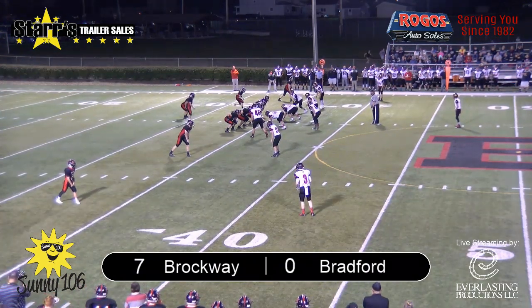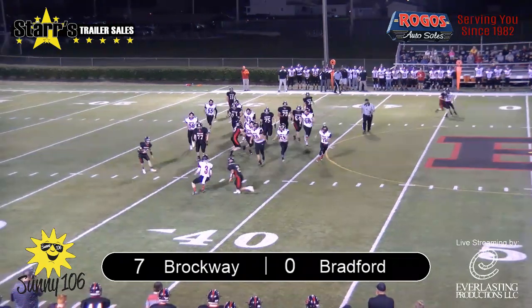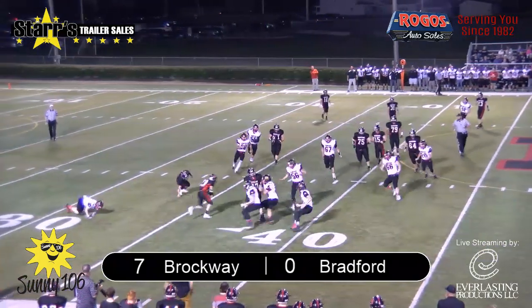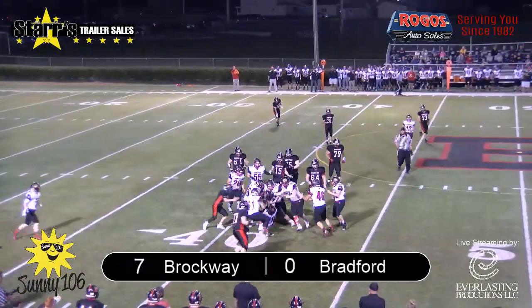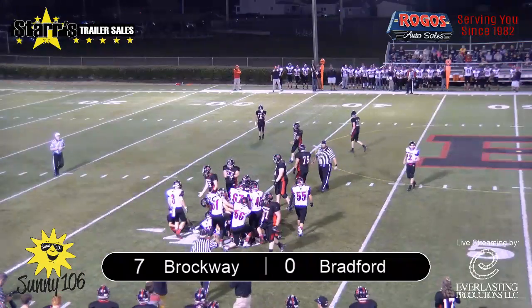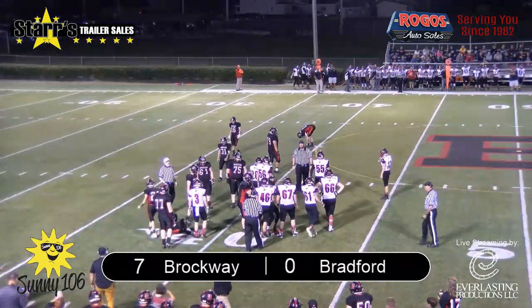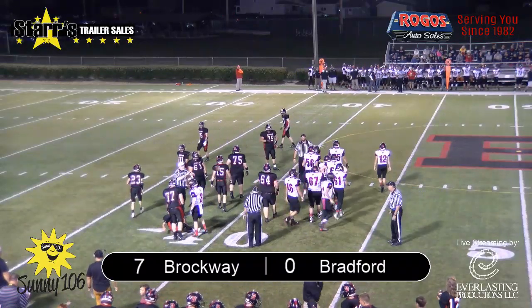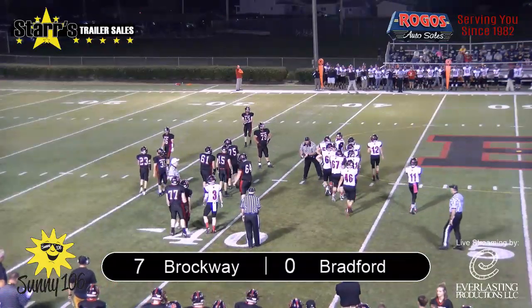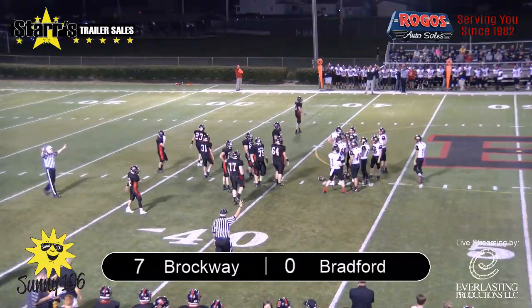Okay, here we go. First down and 10. We've got jet motion, and that is Smith, as he's back from his injury last week and still on his feet. He will cross the 40-yard line, and he's out to about the 41-yard line, and so that'll bring up a second down, about 4 or 5 for the Rovers. Ben Glassell did a good job blocking the cornerback for Bradford, giving Smith a little bit more room on the outside. I think Smith got 6 or 7 yards on that run.